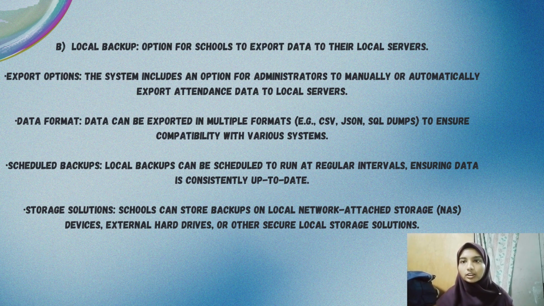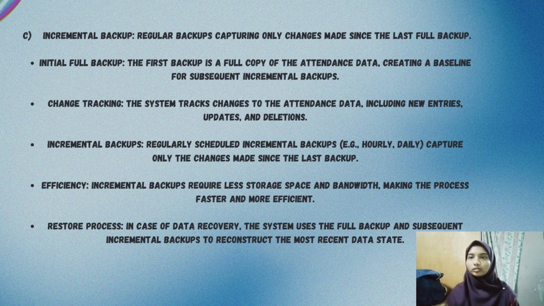For storage solutions, schools can store backups on a local network attached storage, which is called a NAS device, and external hard drives or other secure local storage solutions. The third is incremental backups, which are regular backups capturing only changes made since the last full backup. Initial full backup, which is the first backup, is a full copy of the attendance data, creating a baseline for subsequent incremental backups.